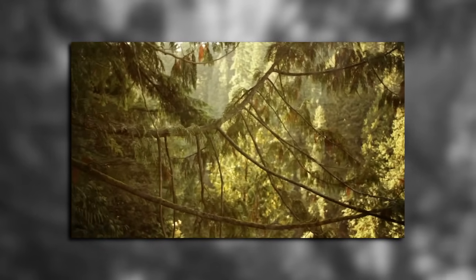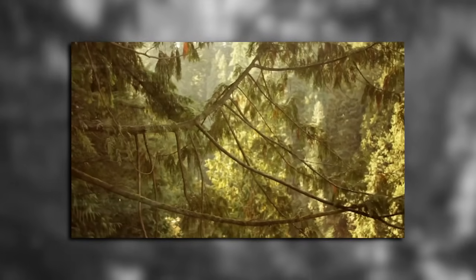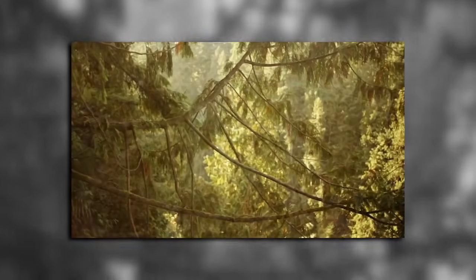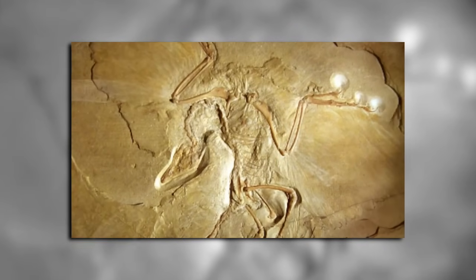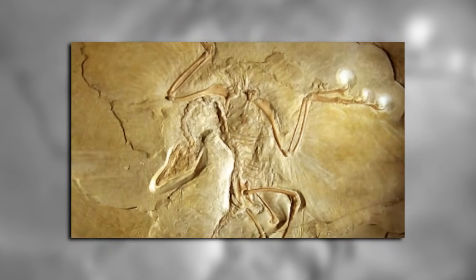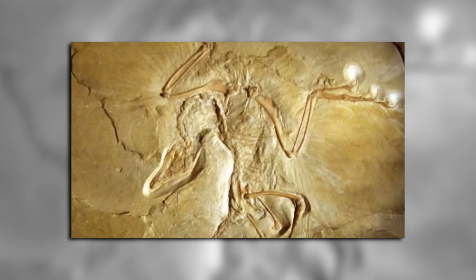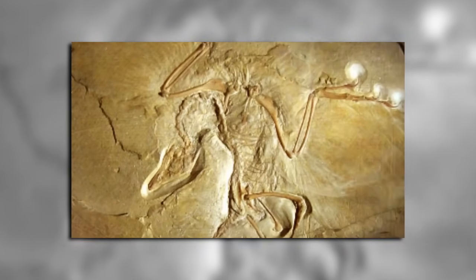Although these ancient giants have been extinct for many years now, they still interest many of us. And although we know a lot about them, so far there's still an air of mystery around them. The idea that birds, including chickens, evolved from dinosaurs isn't something that's new. This theory has been around since the 19th century.